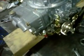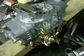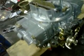We'll see if we can see them. See them somewhere here. Open it up. Okay. Those transfer slots, that line there, if you get it too much open to where you're into the transfer slots, pull this back here. If you get it too far open to where, when you're into your transfer slots, you're already past where the idle mixture adjustment plays in, and you're too far. So you can't go that far.